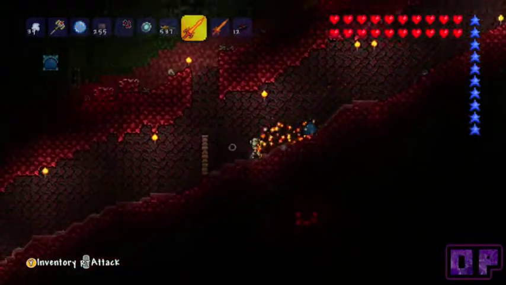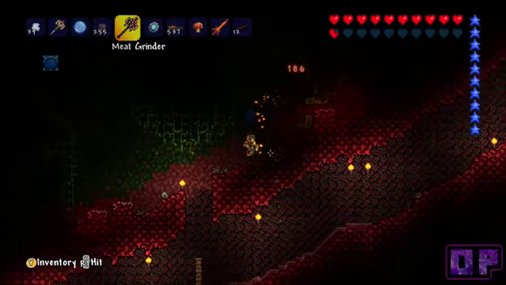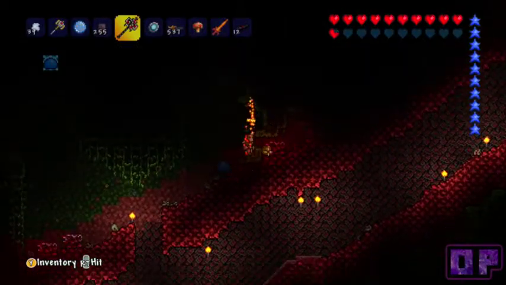So if I remember right, yep, there's some demon altars here, so we're going to use the pwnhammer and destroy some of these. Why did that do damage to me then?